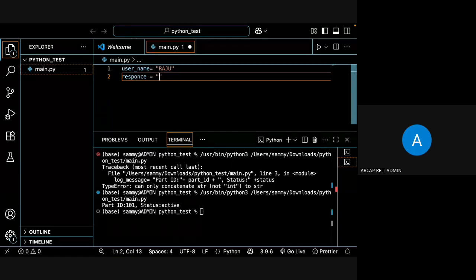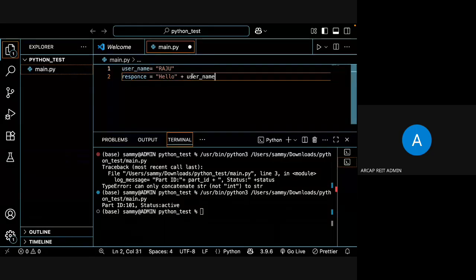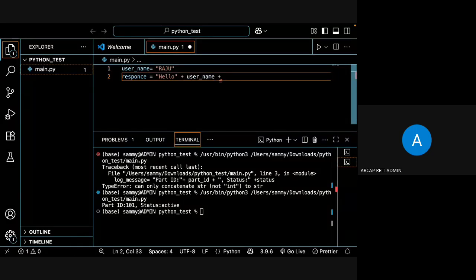So in the response, how do we write? We use hello, plus, then this variable, username, then again plus, and in the double quotes we'll write how can I help you? So it will be asking as hello Raju, how can I help you? Right?